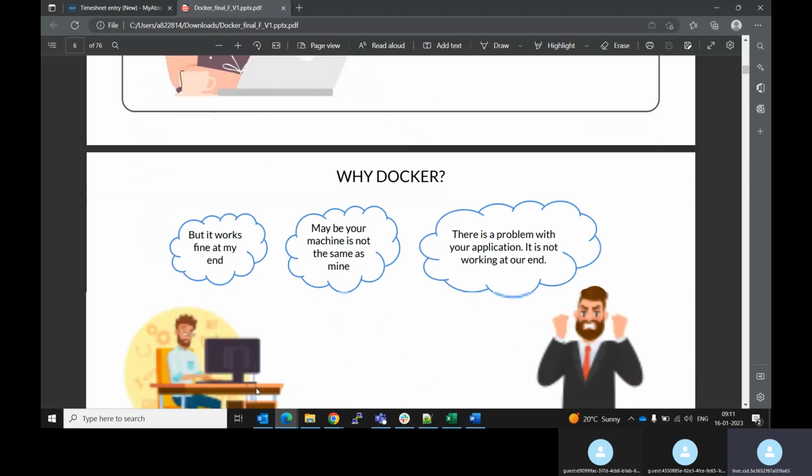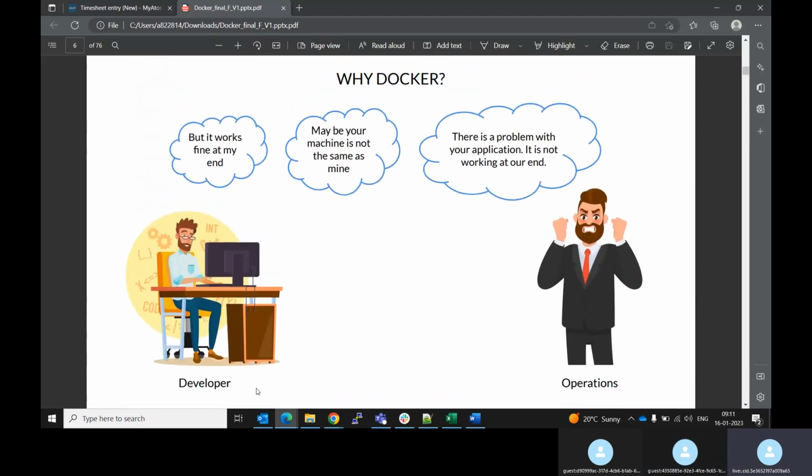Now, if you are a developer, you are able to work it out very easily. When you are developing the code and installing it, it works on your machine. But the operations person, who is working on the infrastructure and server side, tells us that the installation is not going perfectly.